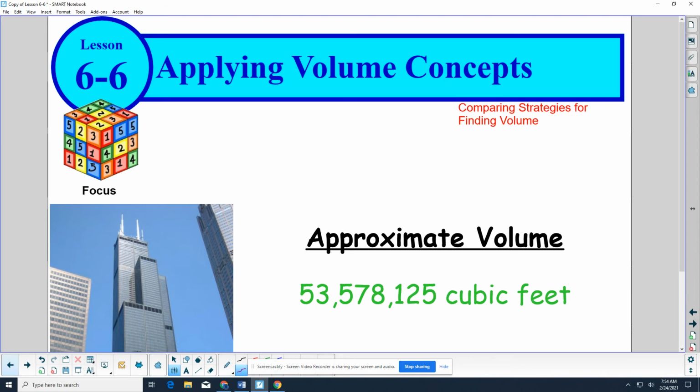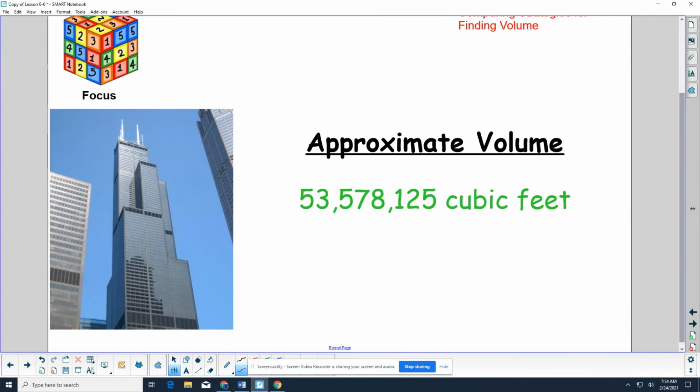Okay, and so that is an approximate volume, and it's not exact. But we took the information we were given and we did the base times the height and made our calculations. Now, again, you can see with the tower here, different heights, different sections. This would be where you would actually want to do additive volume if you were calculating the exact one, because the base may be the same for the whole building, but the heights are different. So you would have to break that into different sections.